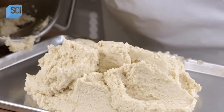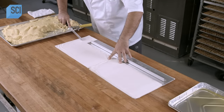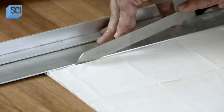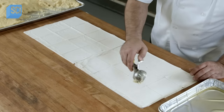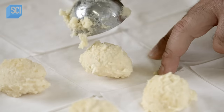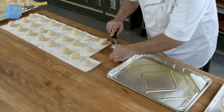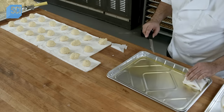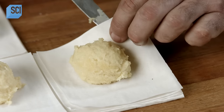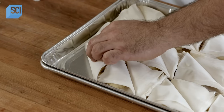The chef now turns his attention to the phyllo dough. He stacks 24 parchment-thin sheets of phyllo and slices them into squares, then places one scoopful of custard in the center of each square. The traditional Greek way is to roll the squares or bake a large galactoboreko in a pan and cut it into squares. However, this chef folds each square to make Lebanese-style triangles.